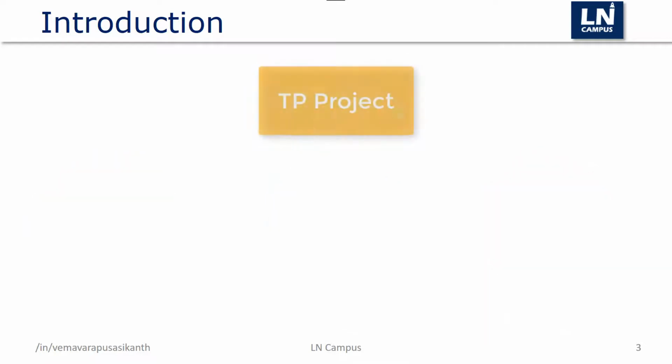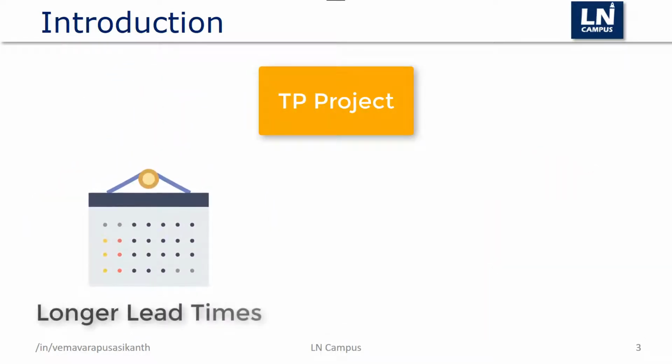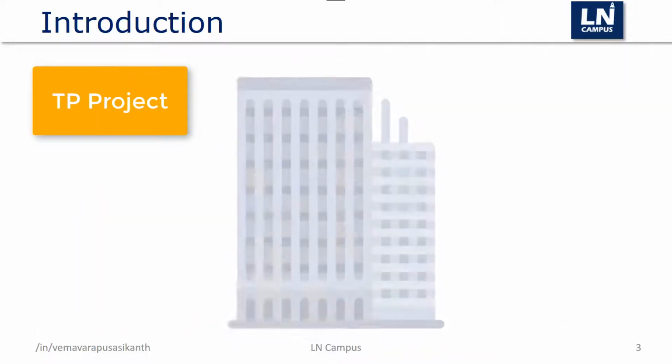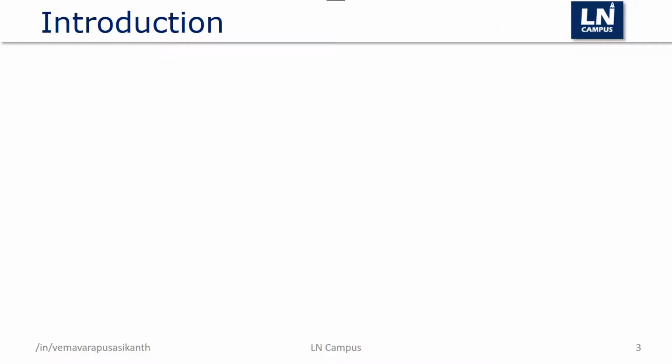However, big projects or TP projects are meant for long lead projects with numerous deliverables and activities. An example would be the construction of a 100-story building, which can take a year or more to complete and sometimes extend over different accounting periods. So fundamentally, these two concepts are different. TP module offers a wide range of features and tools to effectively monitor and control your long lead projects.